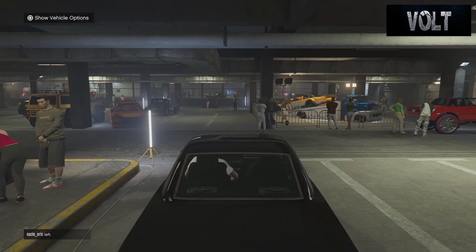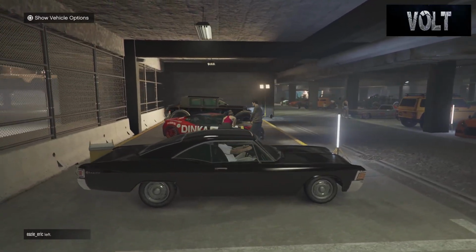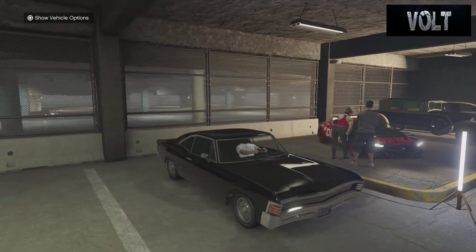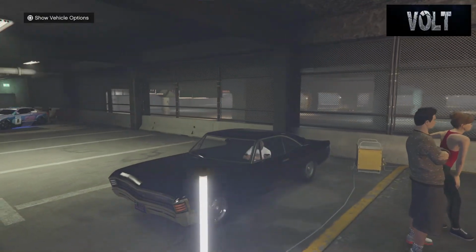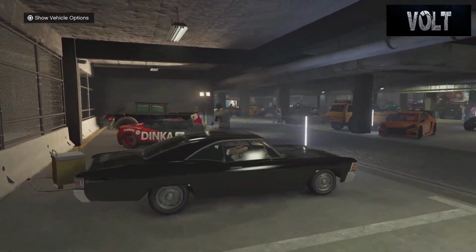You're just going to meet us at the Los Santos Car Meet location, as you can see here. I was actually thinking about doing this at the LSC, but the lighting is very tricky and hard to do, and if I mess up on recording, then I have to redo it, and I have to worry about the sun, and yeah, just issues. So we're just going to go on with that, but I don't really have anything else to talk about, so we're just going to get in and customize the beauty.